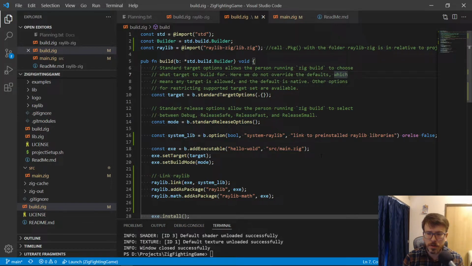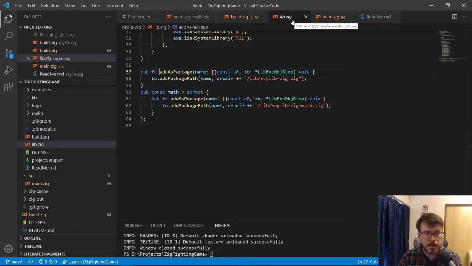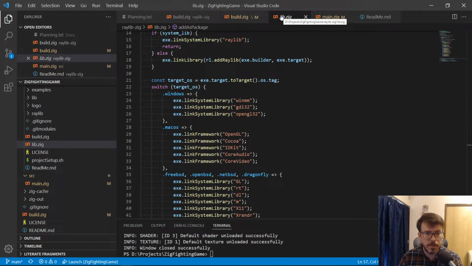Oh, it's a sugared interface that Raylib is offering. Okay. Oh, okay. I did not know that. Huh. Really? You're right. That is part of the Zig library build.